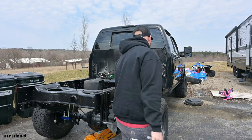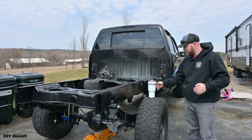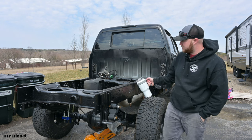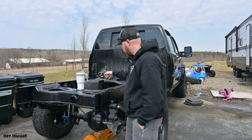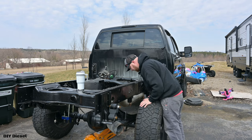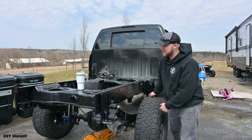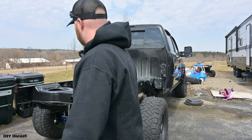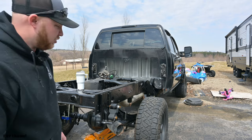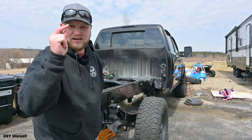All right, so we are back, and I'm definitely excited to get this project going for you guys. We're gonna go ahead and get the other side of the axle all put together and lined up real nice so that we can get the truck basically off its jack stands. And then we're gonna go ahead and do some rear brakes, get those put on. I got some rear brakes from Rock Auto, so let's go ahead and get this started.